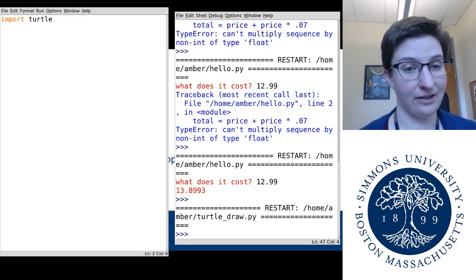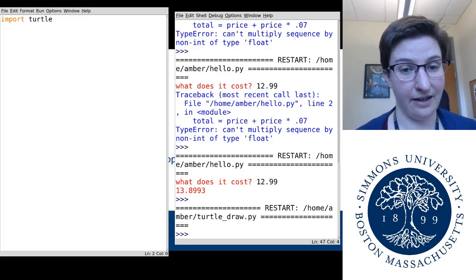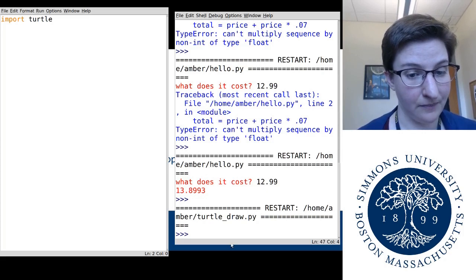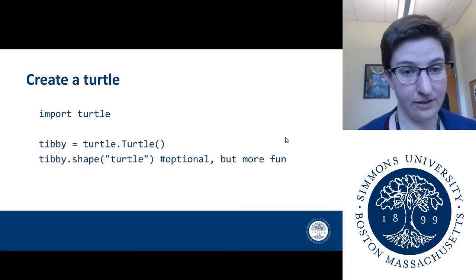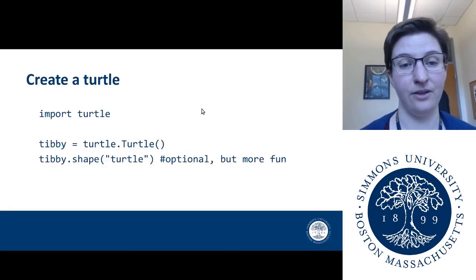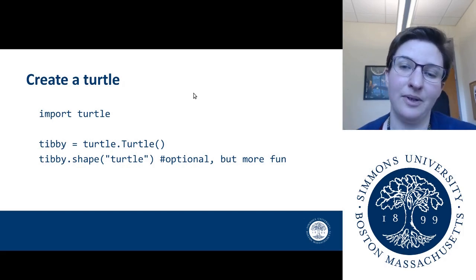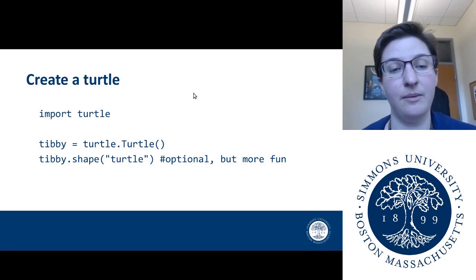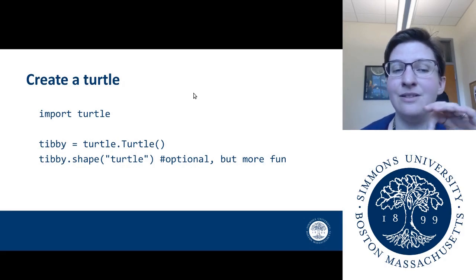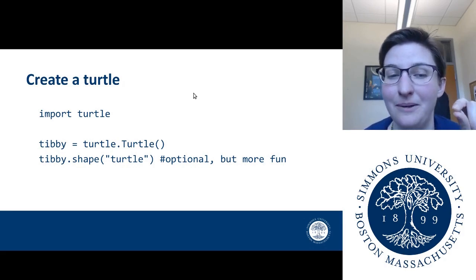So if we go back and look at the slides, we can see that I have a little bit more code there. That says we're going to create a turtle. So even if you don't know what it means to create a turtle, you should see something that looks kind of familiar.